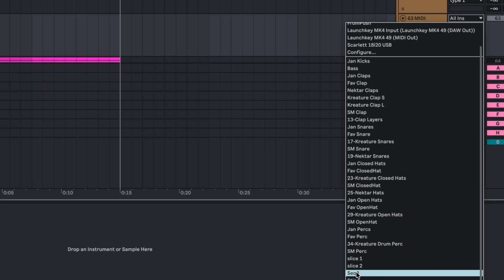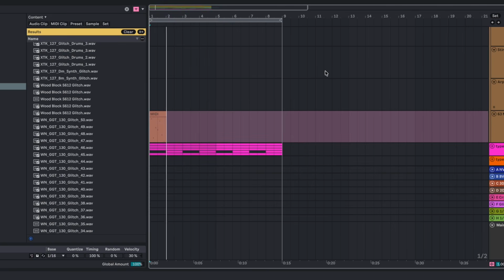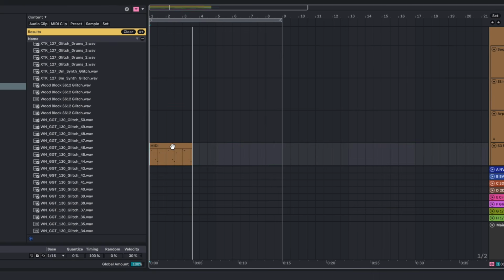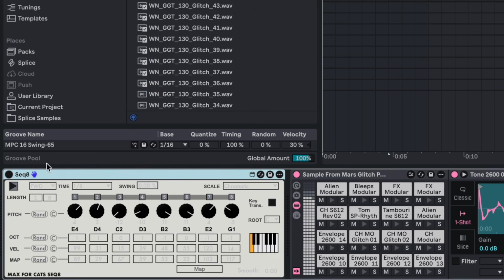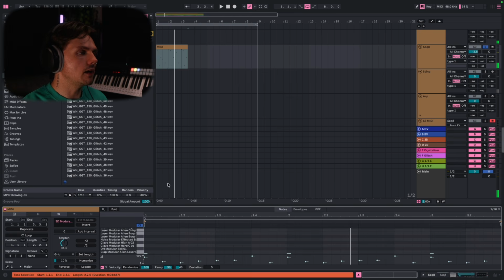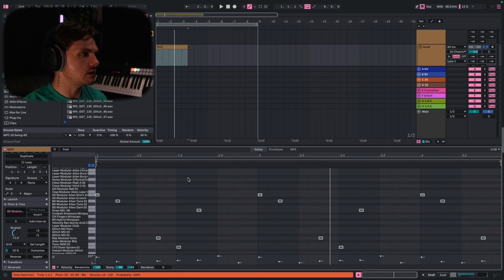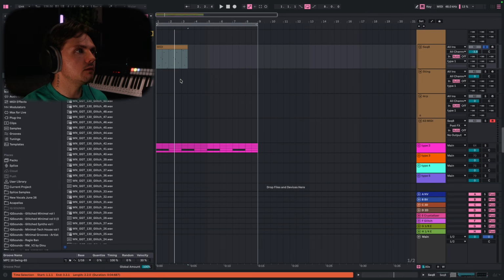So for us, we could use the sequence 8 one when we hit record. It's recording the MIDI, which then we can bring up to sequence 8. We can then turn off the sequence 8. And then you have the exact MIDI that that sequencer was programming, which you can then go in and change, add more notes, take stuff away. And this works exactly the same for Sting and the arpeggiator with the random plugin as well.